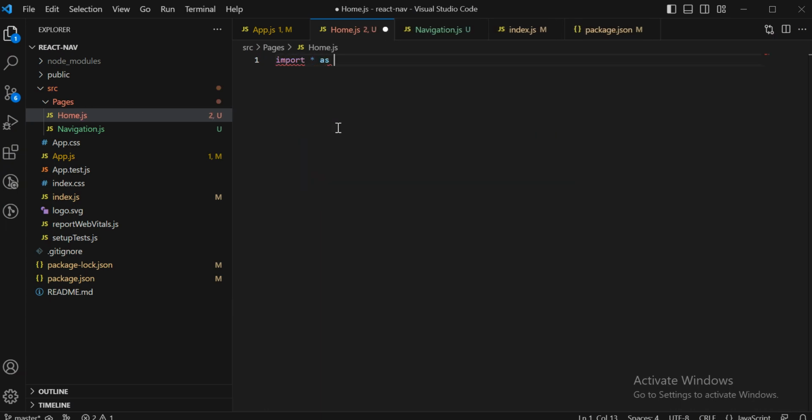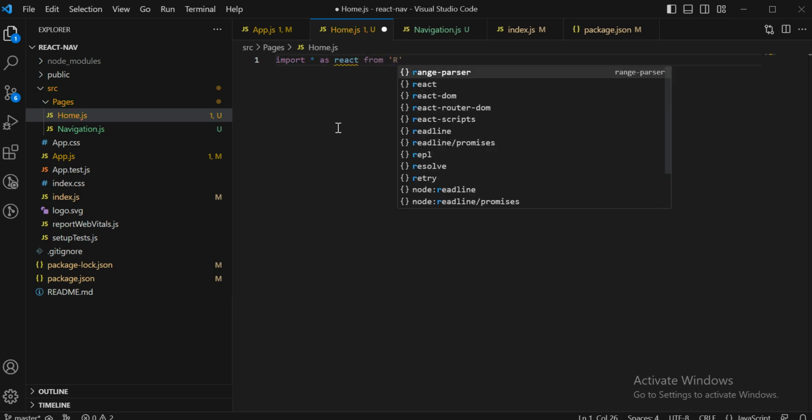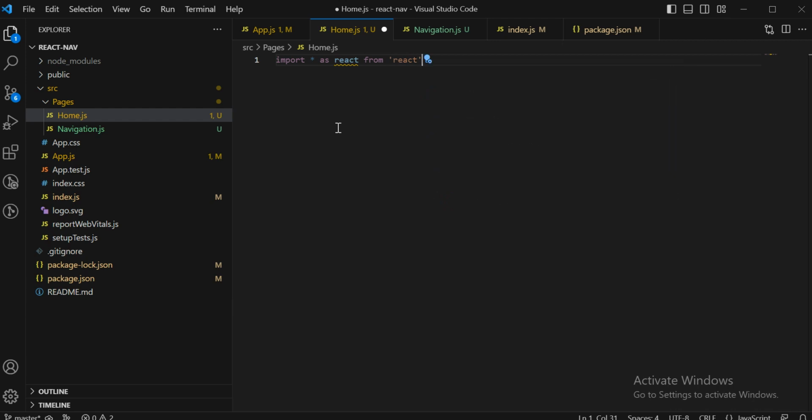So in home.js I'm going to say import * as React from React. Then I'm going to say export default function Home. In this I'm going to return an empty fragment.